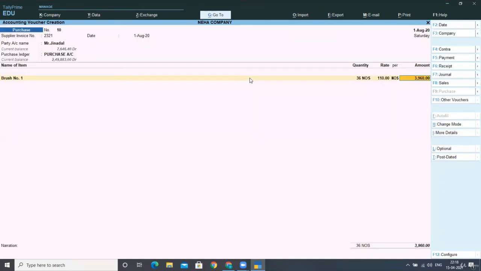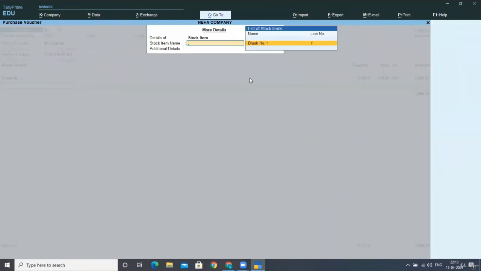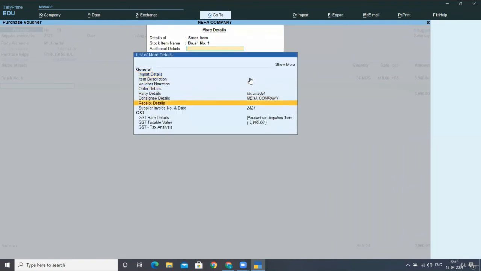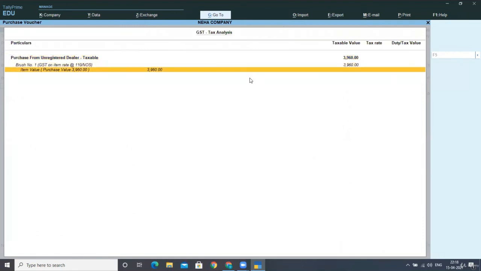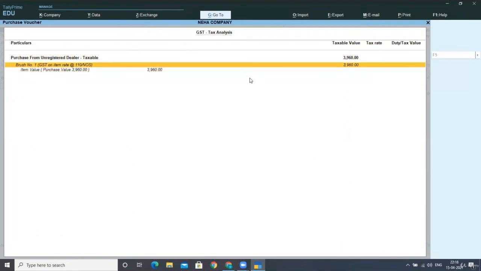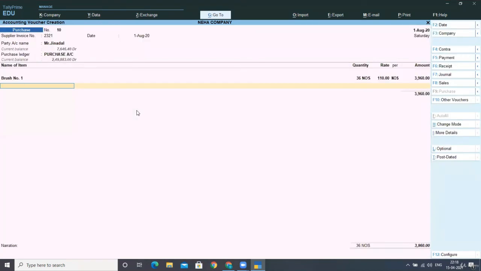Let's see what the tax analysis shows us. Press Ctrl I, take your brush number 1, go to GST tax details, press Alt F1, and now you can see the brush number 1 GST item value and all the details displayed in front of you.